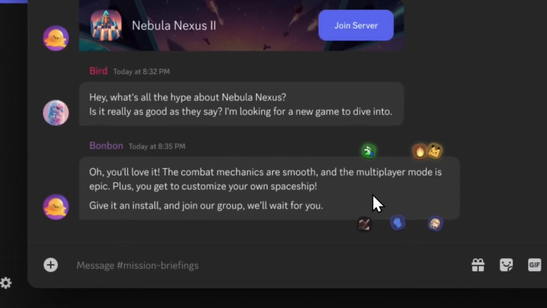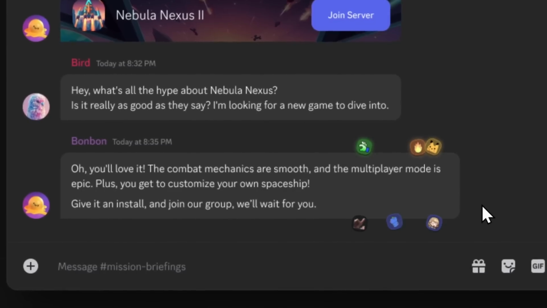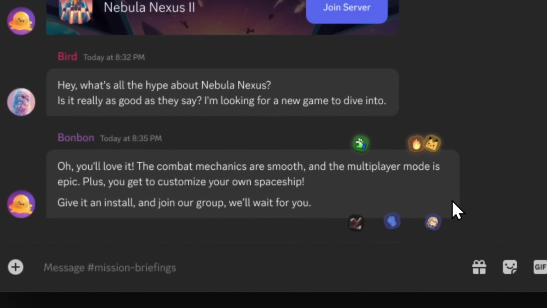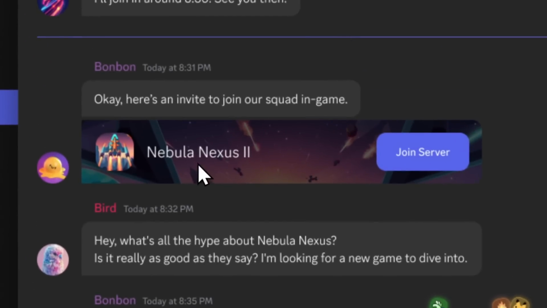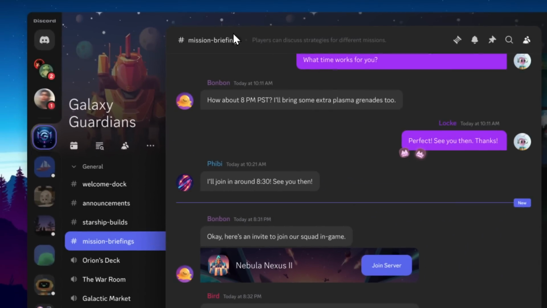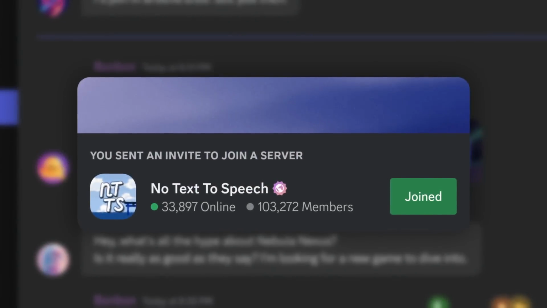But if we look at this message down here, it has a whole bunch of reactions, which aren't organized in a little box. It's just spread all over the message, which I'm personally not a fan of, but I'd probably just grow into it and grow up and deal with the change. And the final change of this concept is that invite links are now kind of this banner thing, which probably matches the banner of the background of the server. This invite looks really nice, but I also like seeing how many people are in a Discord server before I'm forced to join it.